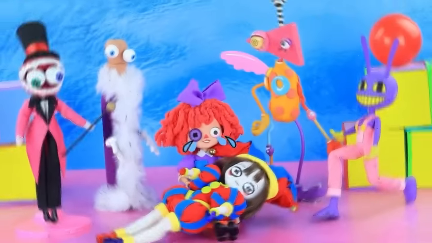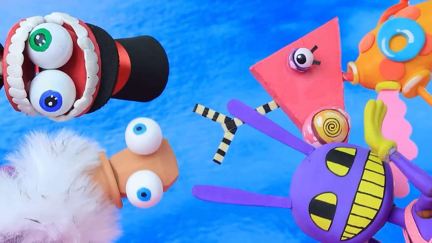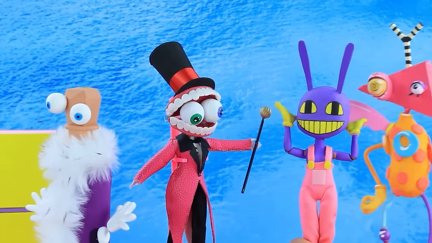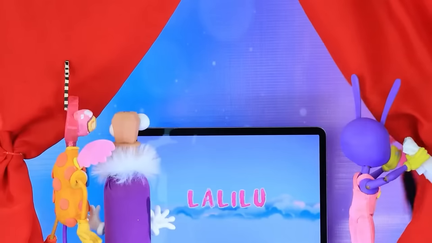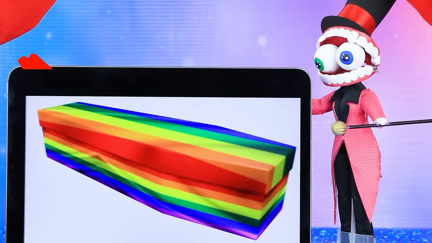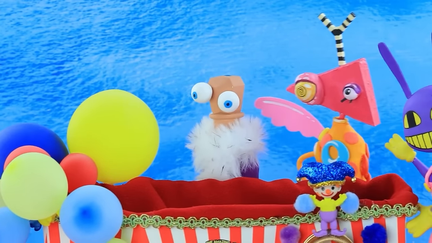Friends gathered around Pomni. Wake up, friend. What's wrong with you? Hey! Calm down. We need to choose a comfortable spot for... Let's take a look. No, not there. Further! Oh, perfect! Grab it! Carry.